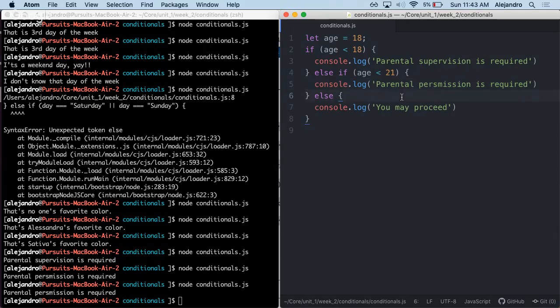Now let's do an exercise where we invert the operator. Instead of using the less than sign, we're going to use the greater than sign. I'm going to give you 5 minutes to flip this conditional, and you'll need to change these numbers as well, but you should still see the same thing for age 18 or age 17.